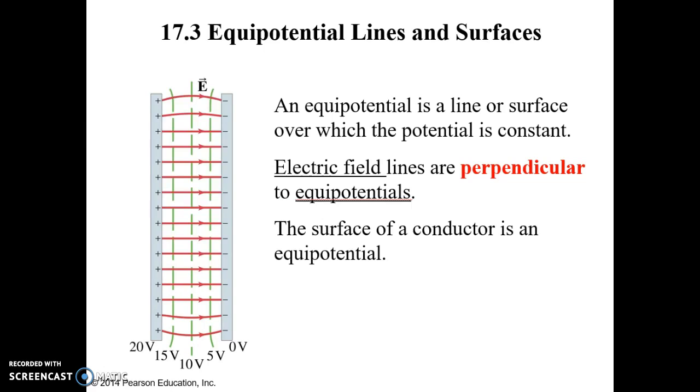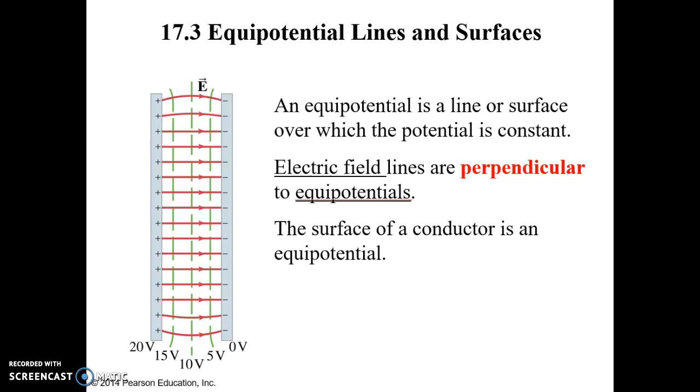A good analogy to equal potential lines is elevation lines on a topographic map showing the change in elevation for mountains. But remember, along the elevation line there's no change in elevation. It's constant at the same value. Or on a weather map, there are isobars to show the change in pressure. So the equal potential lines you see show the change in potential, and like elevation lines, the potential does not change along the equal potential line.